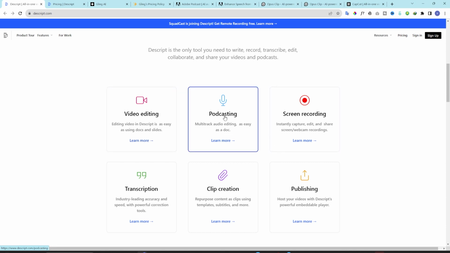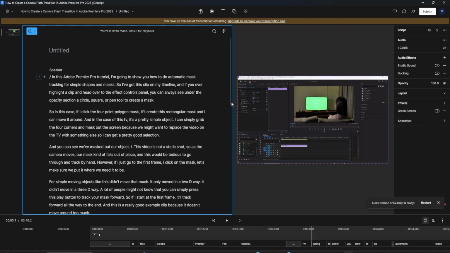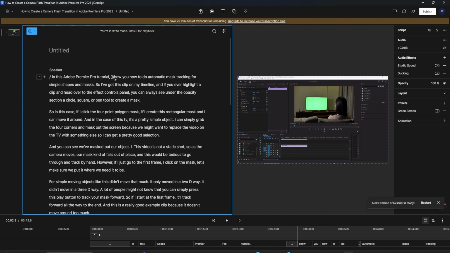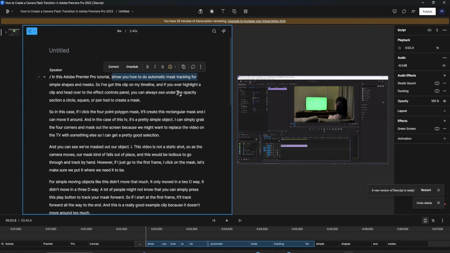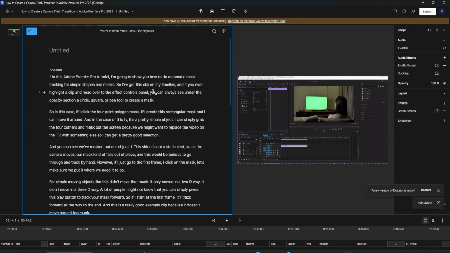So once you go ahead and open up a new project, whether you import video or audio, it's actually going to transcribe all of that for you, and you can actually edit your video or your audio as easily as editing a Word document. So let's say we wanted to remove this chunk of our video here. I can literally select it, press the delete key on the keyboard, and that section has now been removed from our video. Likewise, we can select text, we can cut it and paste it to move it around to different sections of our videos, and that chunk of footage or audio is now moved to that section.